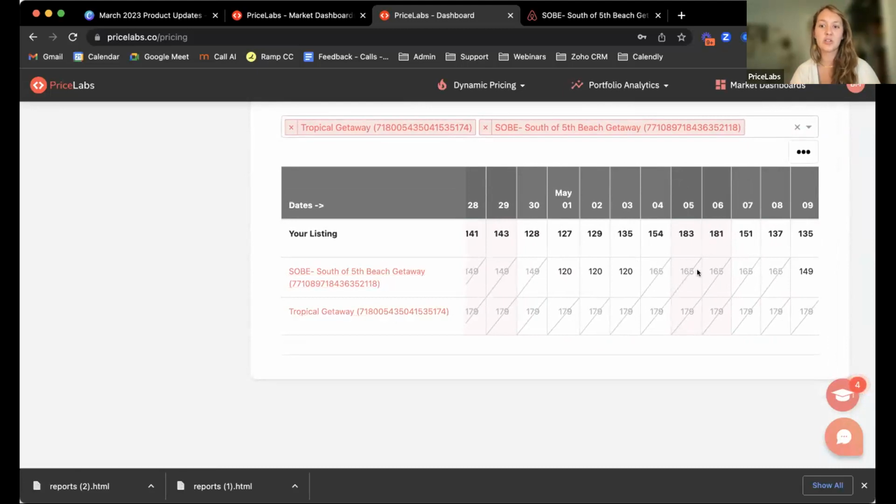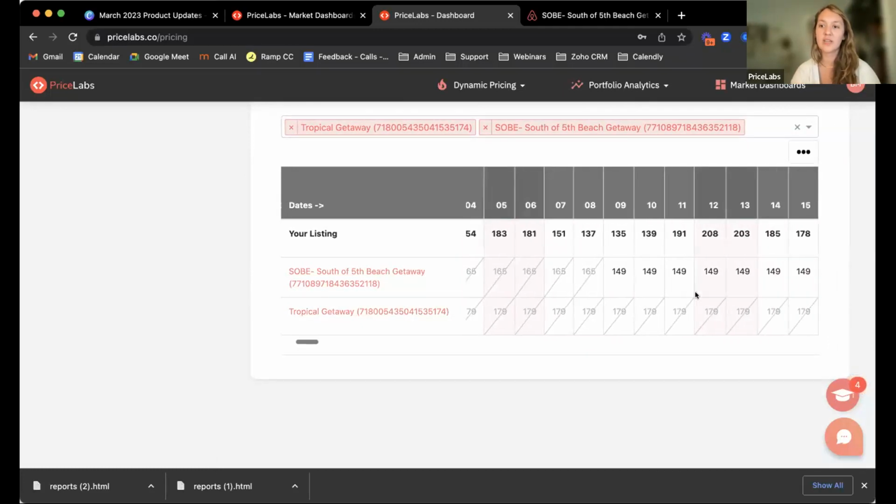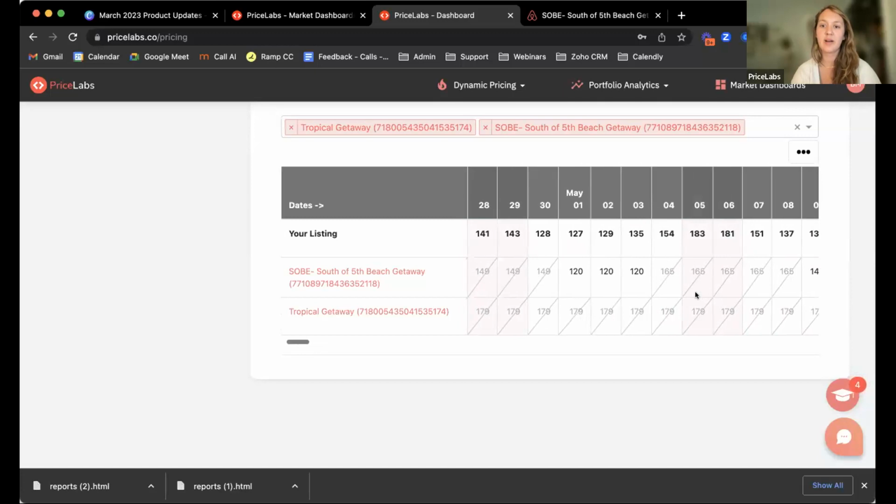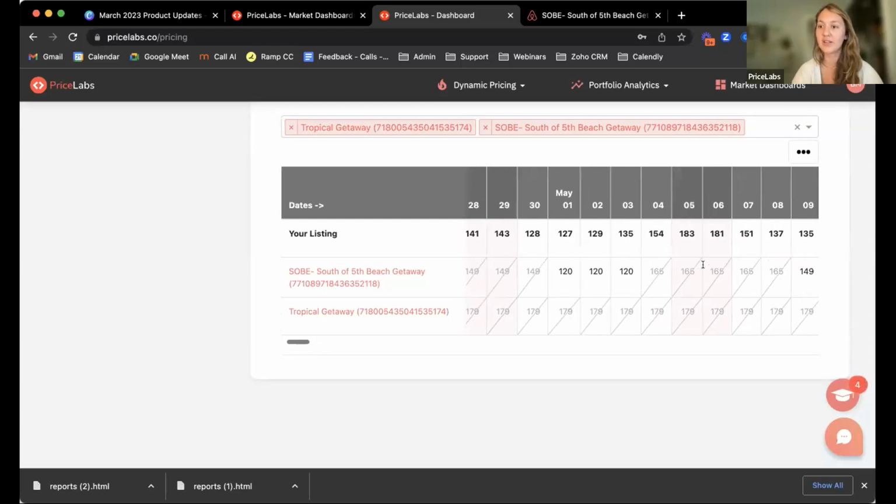If the dates are crossed off, that's basically saying that it is either booked or blocked for those dates. So you can quickly see, okay, this midweek date, my competitor has 3 nights open, they're at 120. I'm a little bit higher. Maybe if it's last minute, I might want to come in and do an override or adjust some of my customization so that we're being a little bit more aggressive last minute.